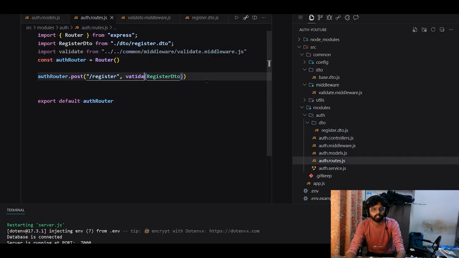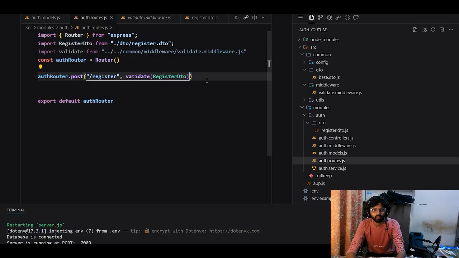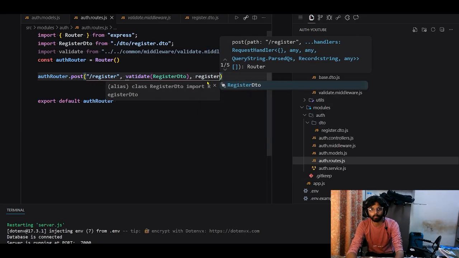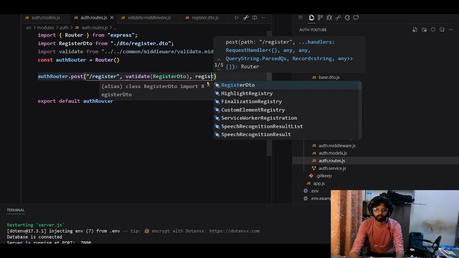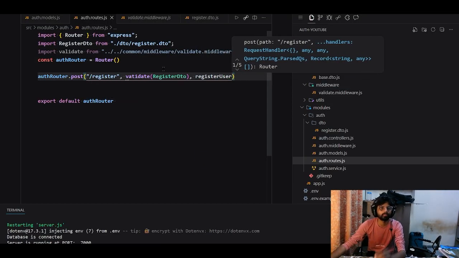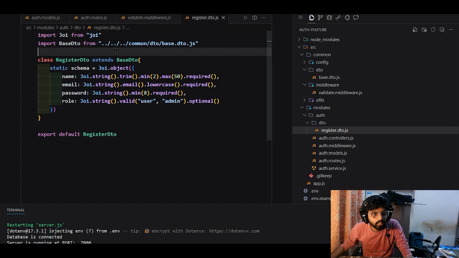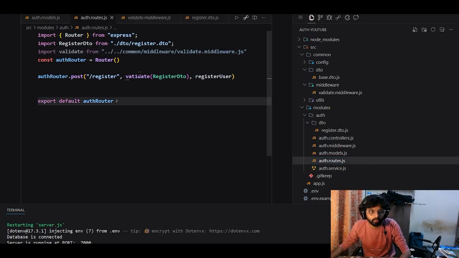I want to validate RegisterDto, and then register user. I don't know why it is not working, but it should be. We'll see later what is the problem with this.